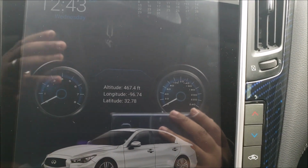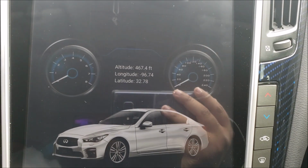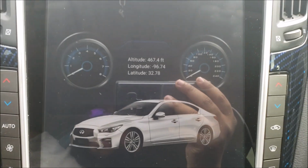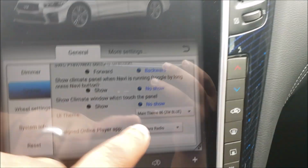I still have to upload it, but he actually made me a blue one. So I'm very happy about that. But I'm going to go in and kind of change the blue one because I want to Photoshop some things on it, make the grill black, that kind of thing, to make it look more like how my car looks. But yeah, he's been very responsive, very helpful. And like I said, you get a bunch of new things, you get the new themes, you get everything. So to me, it's completely worth it.